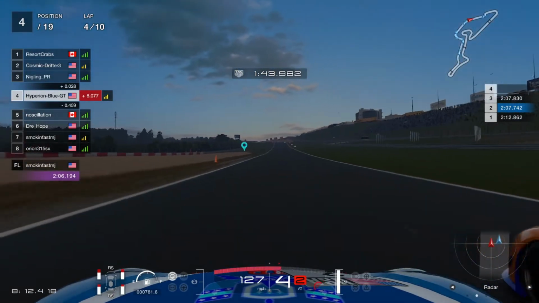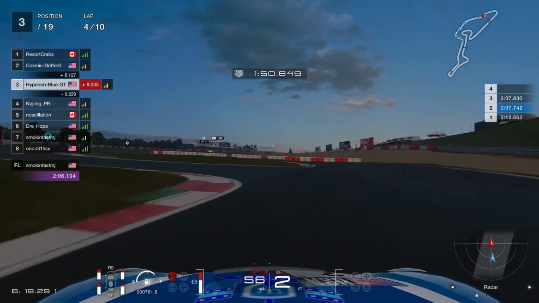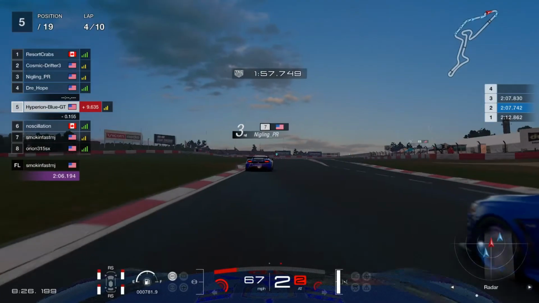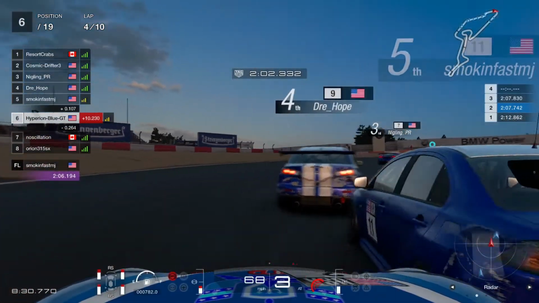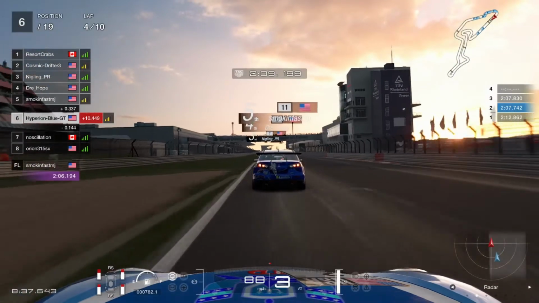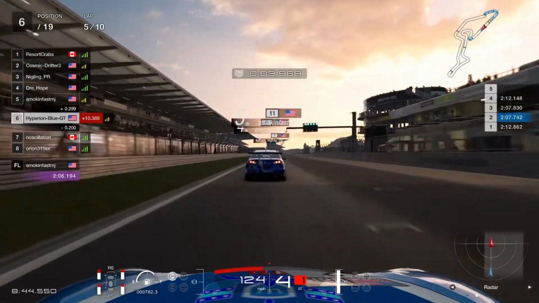This is going to be one fast moment out there whenever I have to keep it up. Gonna have to take that chicane. This is gonna be a very good distance struggle out there. Oh man, looks like this is gonna be pretty hard, and Ningling PR just barely evaded my incoming contact, and Dre Hope is now coming in onto 4th place. But wait, Smoking Fast MJ is now coming by as well. So it looks like a double company, with 2 Mitsubishi Lancer Evolution Final Edition Group 4 taking on the top 5 positions.